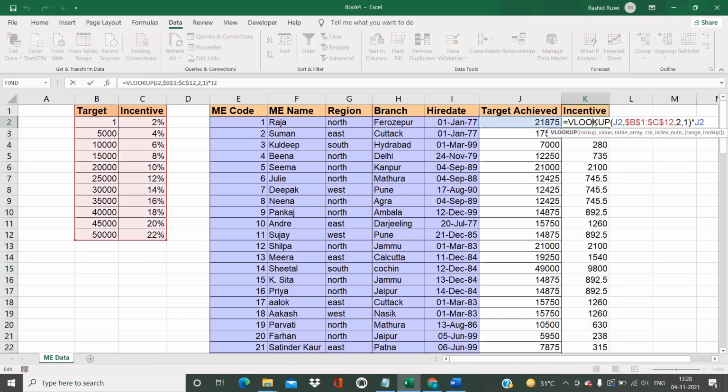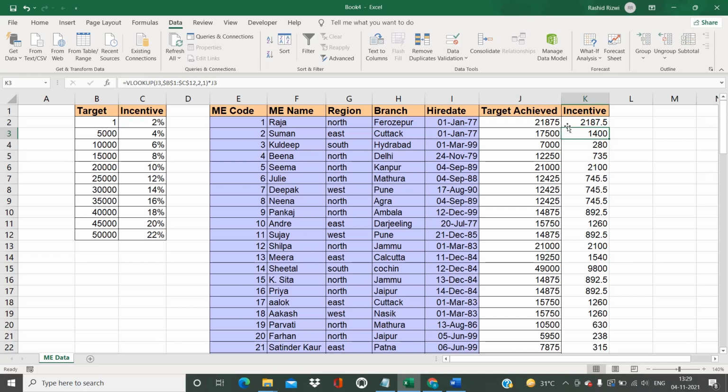So in a simple way, we can replace nested if with VLOOKUP. This is how to replace nested if with VLOOKUP. I have already uploaded my video on if as a replacement of VLOOKUP, and this is VLOOKUP as a replacement of if.